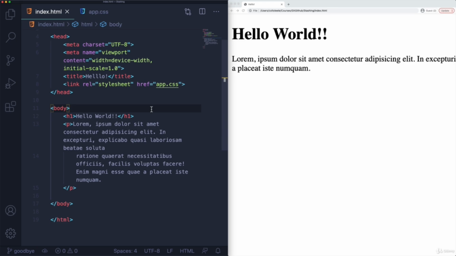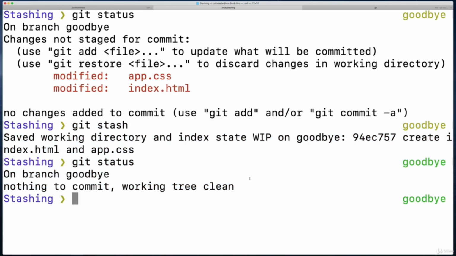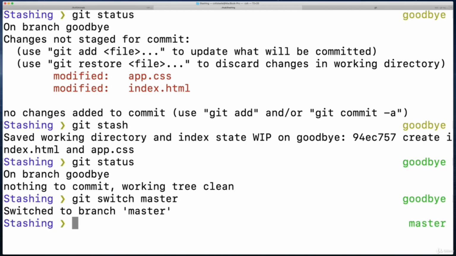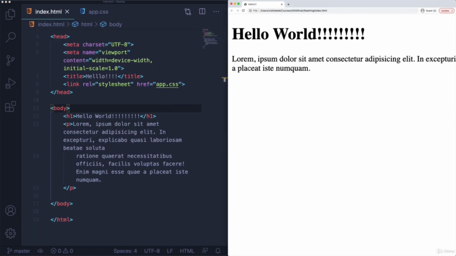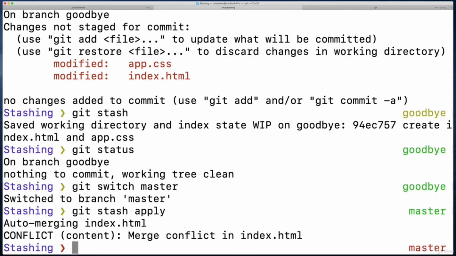Okay, so I have those changes stashed away and I can go to a different branch. Should we go to master, git switch master? Let's see, what are we working with here? Sure, so I'm on master now. And if I wanted to apply the changes that are in the stash, which makes the background of the body magenta, and also changes this to say goodbye world, and the title to say goodbye, I can do git stash pop. That would be one option. But if I also want to apply this somewhere else, I can do git stash apply.